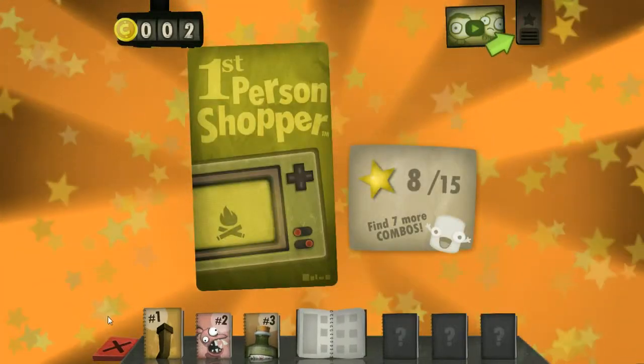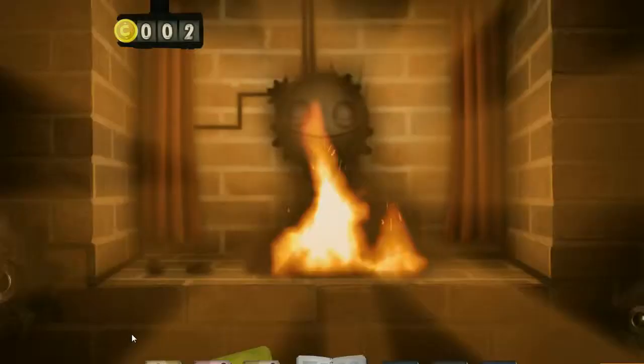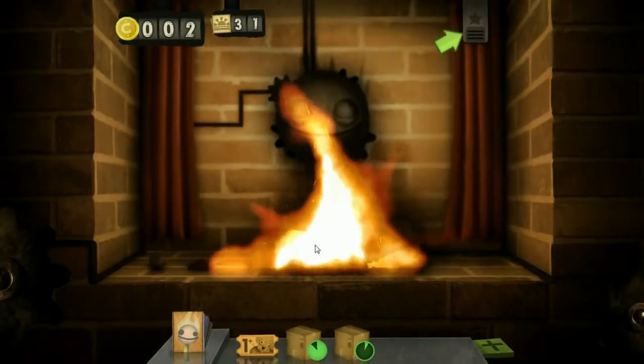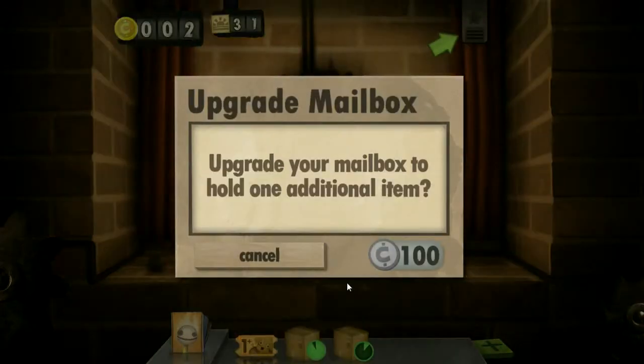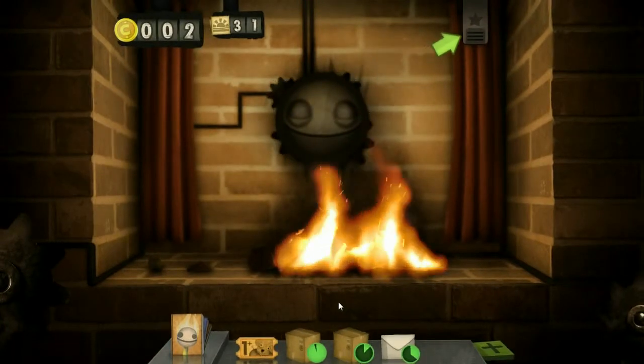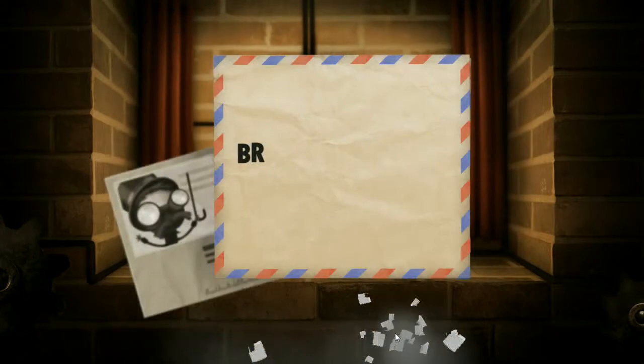Alright, so how many we need? We need 7 combos. Holy crap. Alright, let's start. We actually don't have any money, so we can't actually buy anything yet. How much do we need for an extra spot? 100? Wow. Okay. Alright, we'll read this letter here.